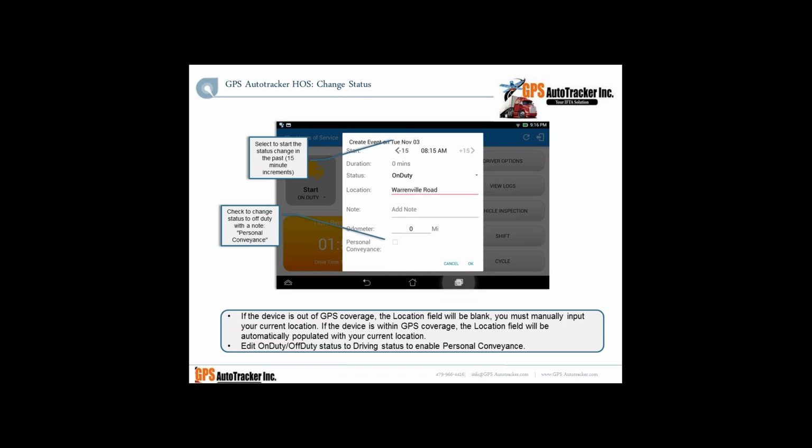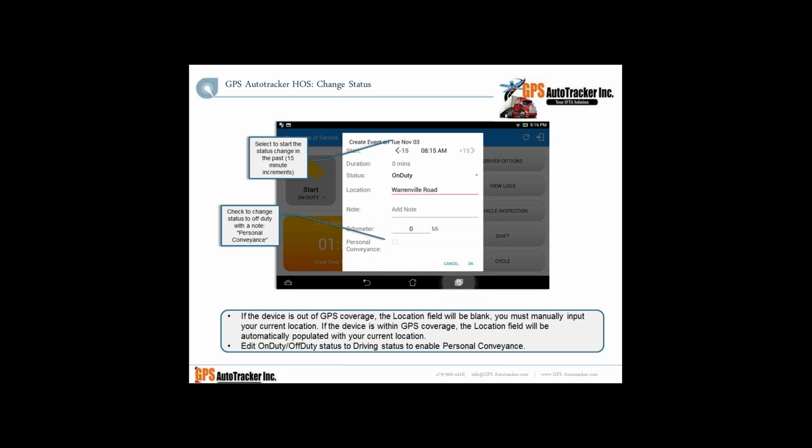Now, a couple things you see on this screen. The background color has changed to amber. This is warning you that you have to take a break sometime within the next hour, as we can see. And then when you create an event, it'll give you the exact time. The odometer reading will be read from the vehicle bus and the lat long from the GPS so that it populates the town that you're located in and the location.